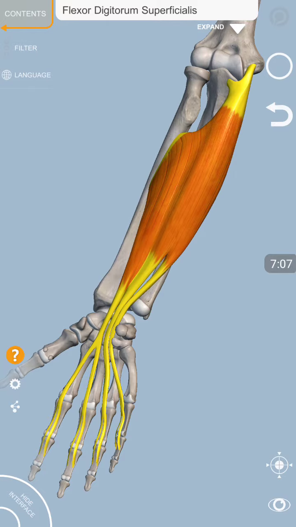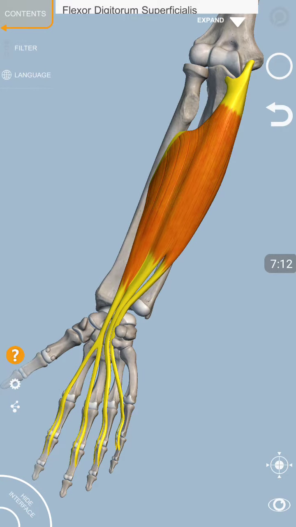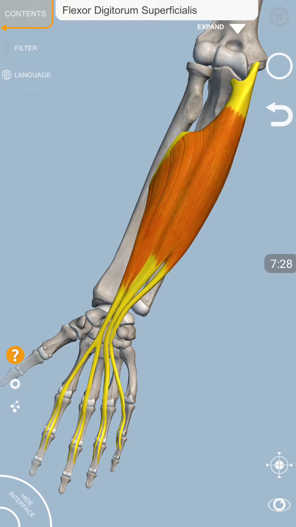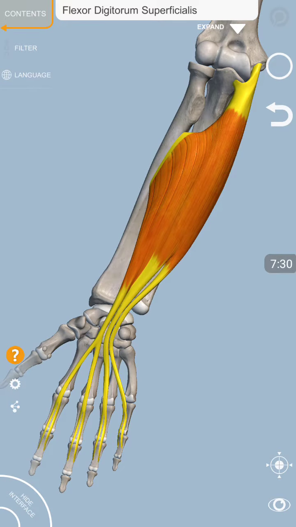So this is flexor digitorum superficialis. Some of the anatomists actually include this muscle into the superficial group, but some anatomists give it an intermediate name, of the intermediate layer. So this particular muscle, look at its shape. It is a sail of the boat.